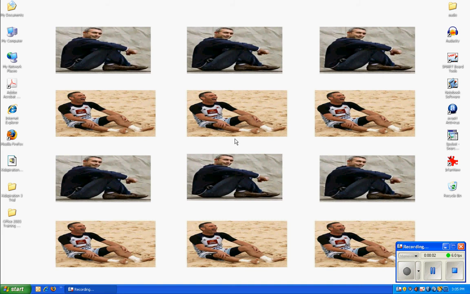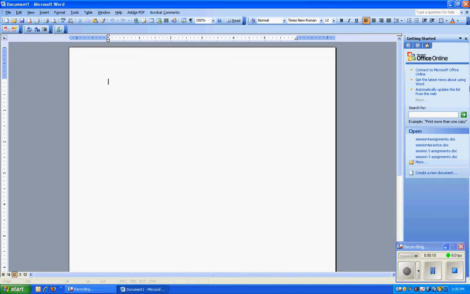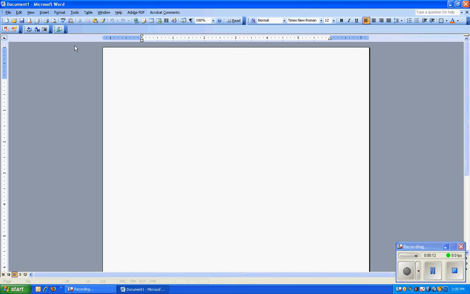Alright, everyone, now we're going to have some fun. At least, this is fun for me. We're going to open up the new Office Word document, and this time we're going to work with colors, fonts, font sizes, all kinds of good stuff. Right now we have a nice white blank background. We are going to change that.